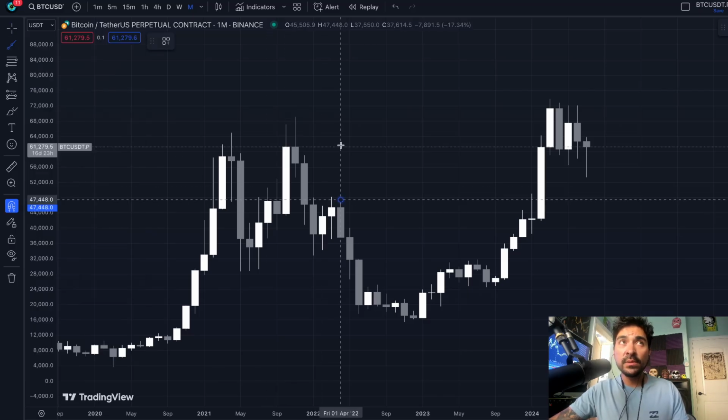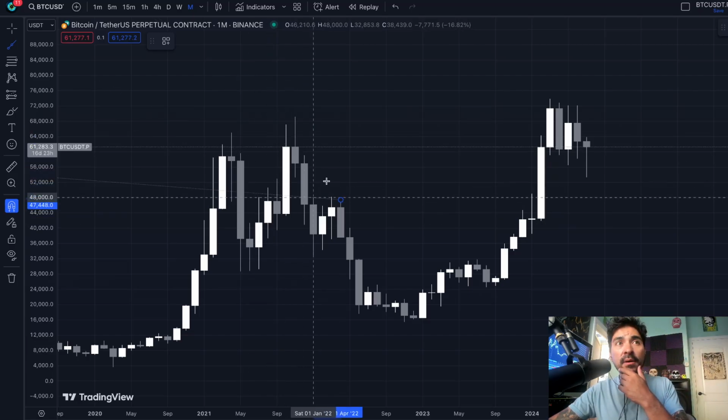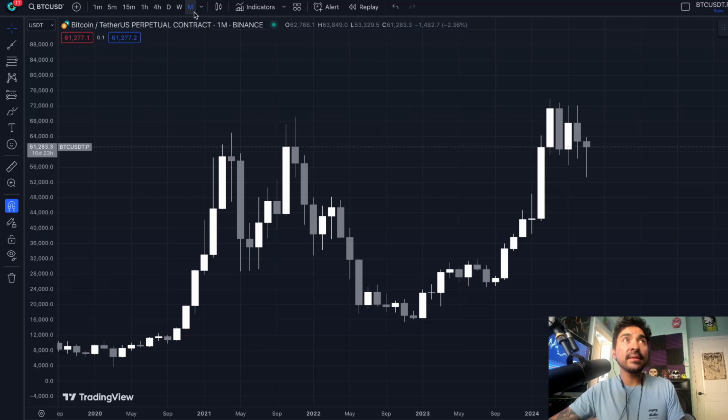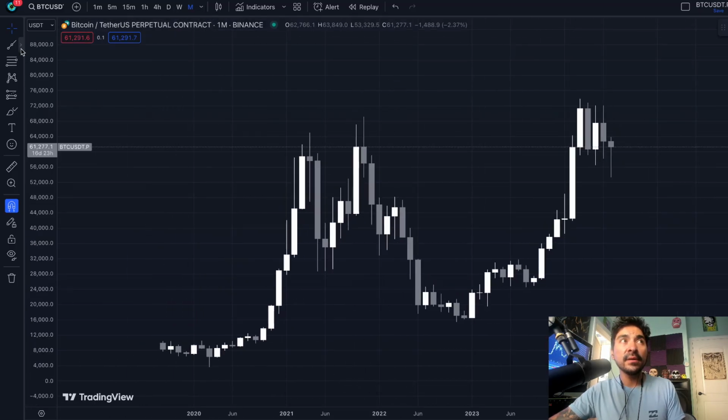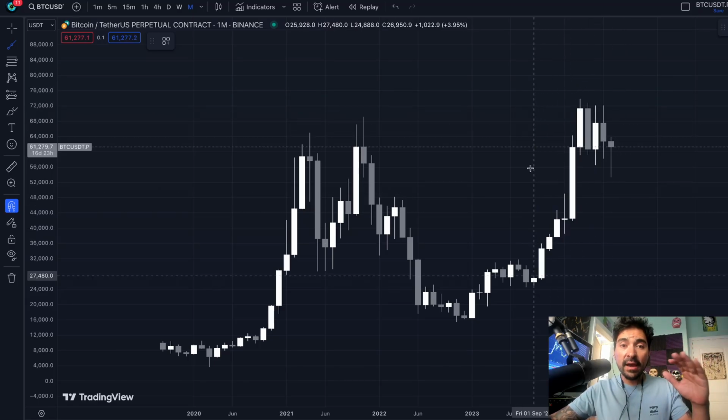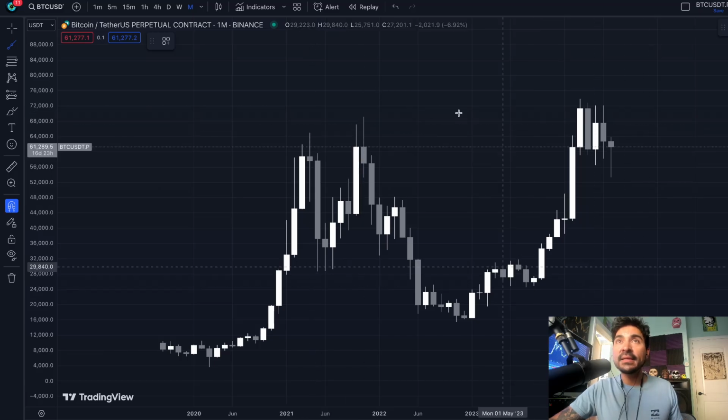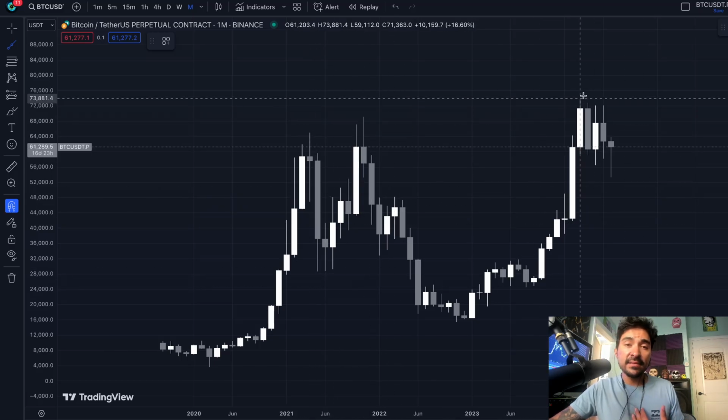And what we want to do is to start at the highest time frame, which for us would be the monthly, right? Because this is all the information we can find on Bitcoin. There's not a lot here, but there are some levels. So when looking at a graph, you want to look for the highest candle in green. In my case, it's white.